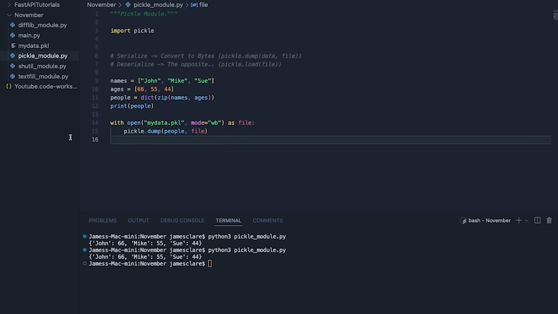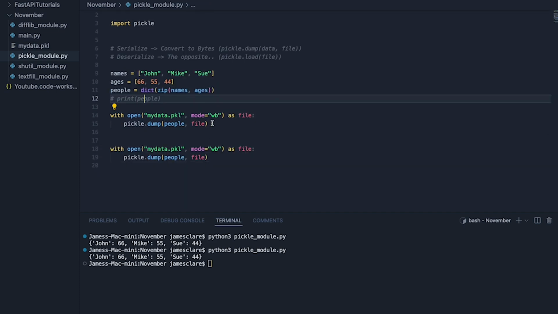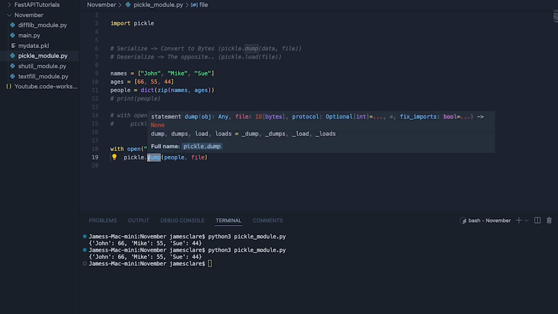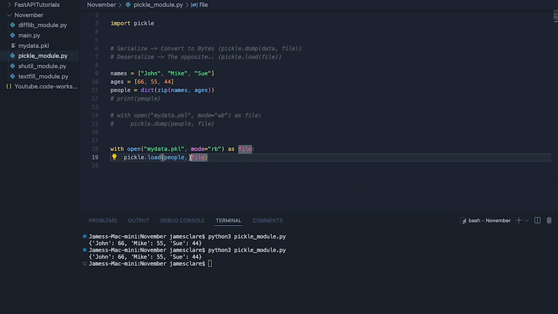But then all we can do is say, okay, now we've done this, let's go back the other way. So if I remove this and remove this here, this time we're going to be opening the same file. wb goes to rb, so this time we're reading it as bytes. And then what we can do is basically use pickle.load. So if I do load here, just go ahead and load in the file like this. And in this case, let's just print it here. You could save it to a variable or do whatever you want here, but just for simplicity's sake, let's just print it. There we go, that's the same object.